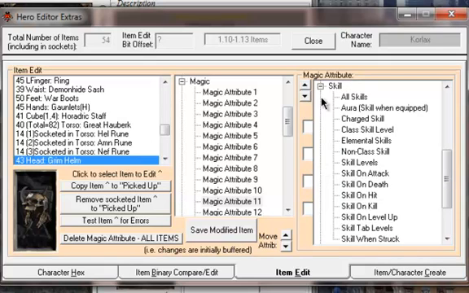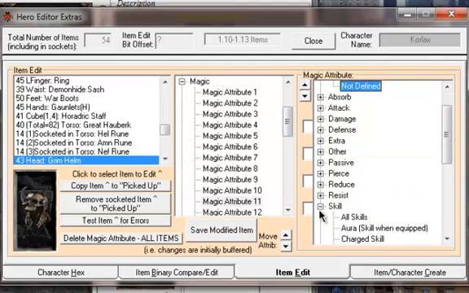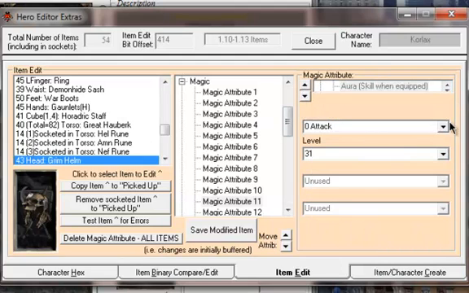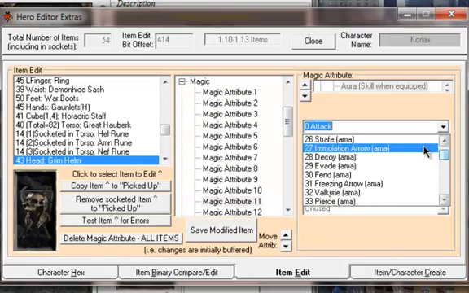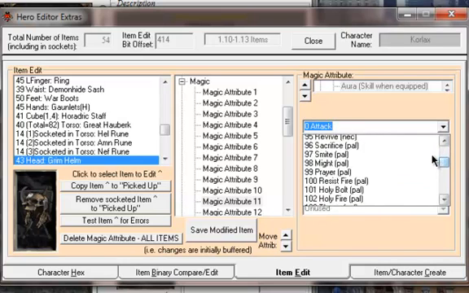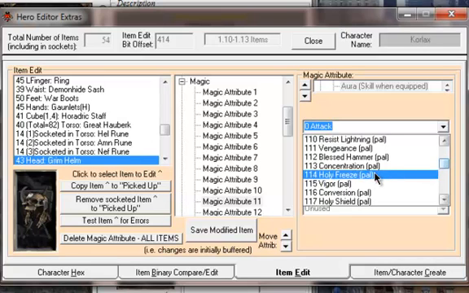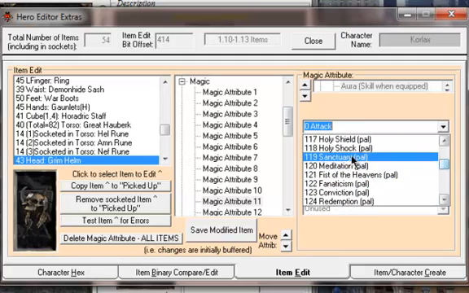This does really good. You could do this on every item and make it ridiculous, but I'm probably not going to do that, because it takes a while. What I'm going to do is add an aura, skill when equipped. This is ridiculous, and I've seen people actually do this before. It's like a Paladin aura, and it helps you do damage. All you have to do is run around and it'll kill creatures. It's the Paladin Holy Shock.